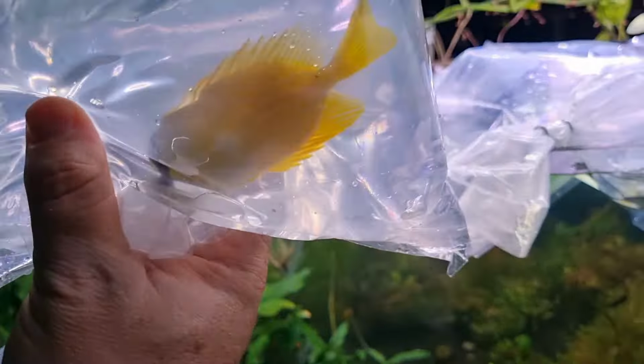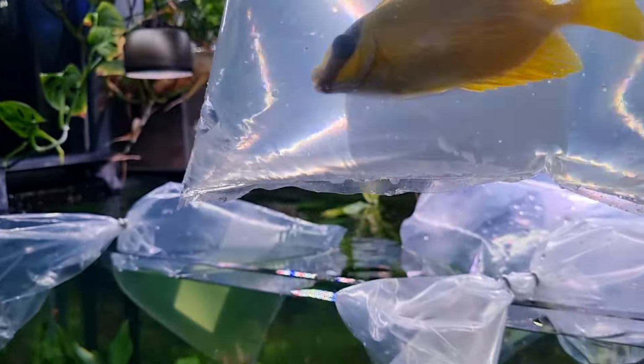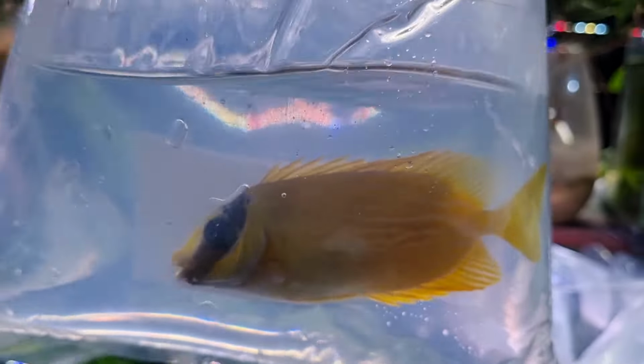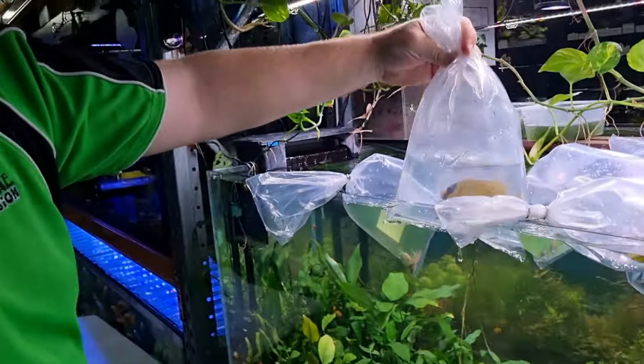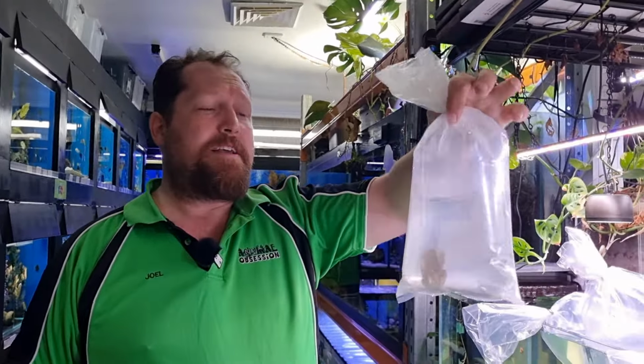So we have got some, which one was this? I remember looking it up there as well. Mast rabbit fish. So yeah, great for algae in your marine tank. Rabbit fish are an absolutely awesome algae eater. Bear in mind, they do have venomous spines on there. I don't think it can kill you. I think you'll feel sore, but yeah.